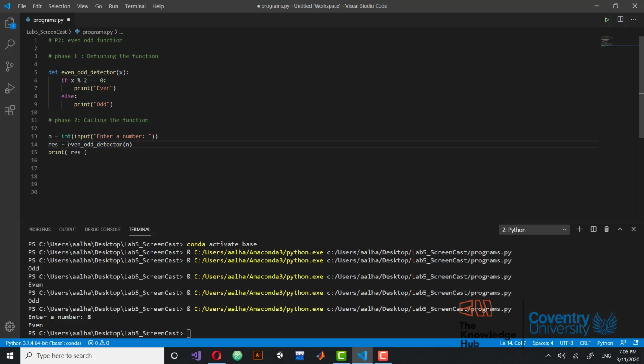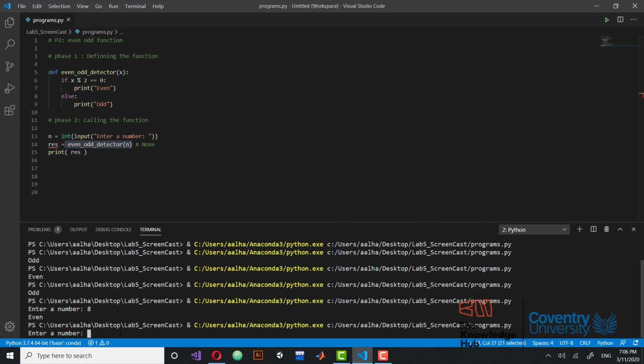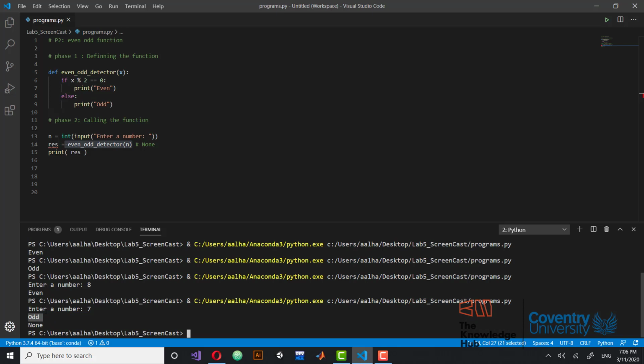So what you are actually storing in result is something called None, which is basically nothing. I'm going to show you that result now contains None because there's nothing returned from this call, and this is what's going to be stored in result and printed by the end of the day. So if you run this and you enter something like 7, which is odd, and press enter, you're going to see odd, and this odd is coming from inside the function.